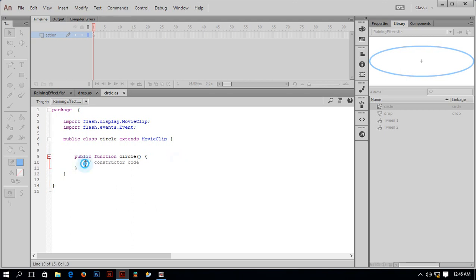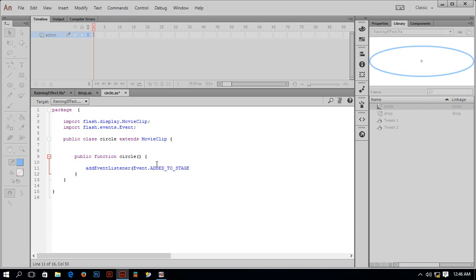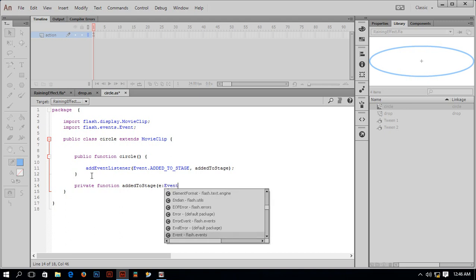Now I have to similarly add it on stage as we added drop, so type addEventListener, Event.ADDED_TO_STAGE, function name the same, added to stage, and create the function with the event.